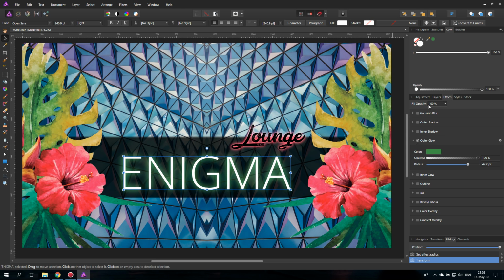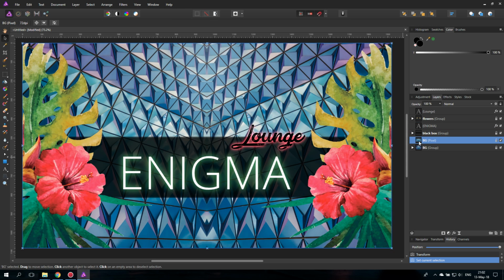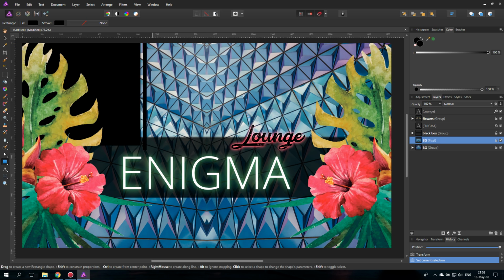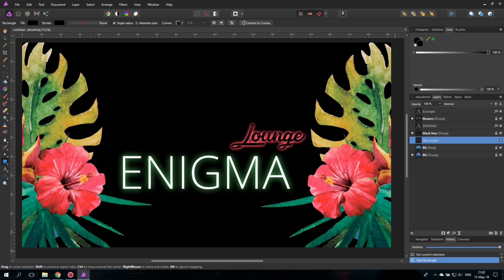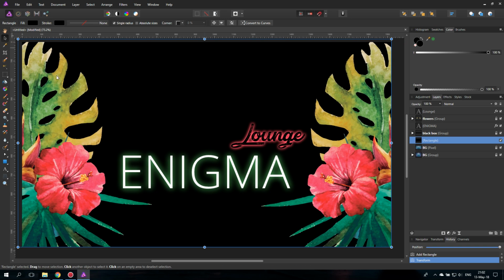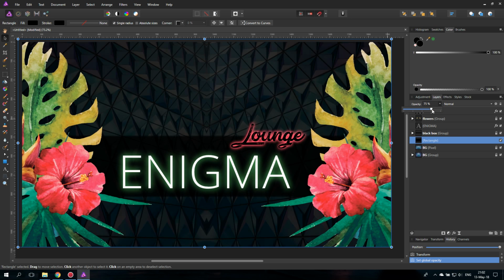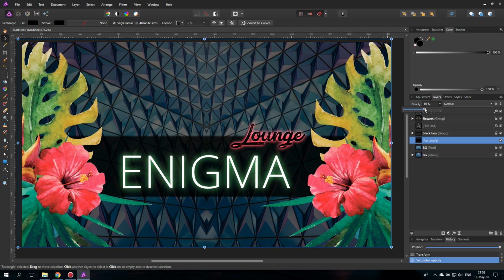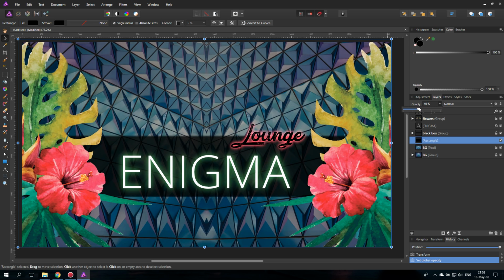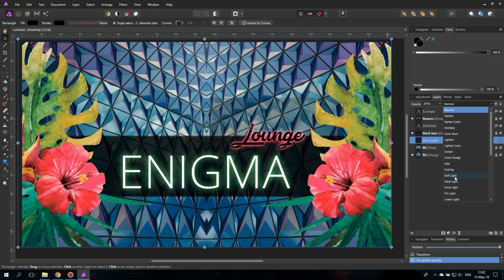And let's see, I want to have the background a bit darker. Let's make a complete black plane over the background. There we go. And I will just reduce the opacity to see if we find a value maybe that's giving us a more interesting design with the background or with the colors. Maybe also see with the blend modes if we find something that's interesting.